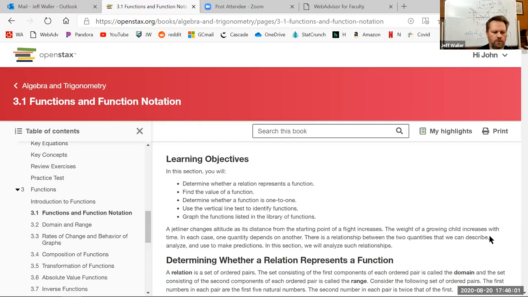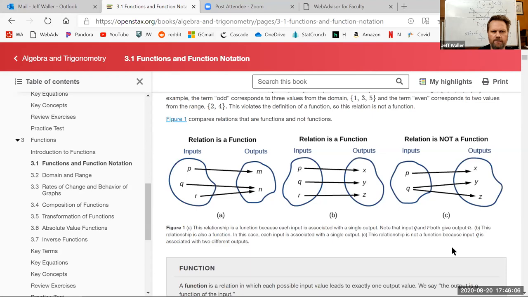Have you guys ever seen pictures like this? That actually looks more like biology or something, microbiology. This looks like the beginnings of evolution or something, right? And so the whole idea here, just to see what you guys remember, is why is that last one not officially a function, that last picture? Because there's two outputs to one input? Yes.